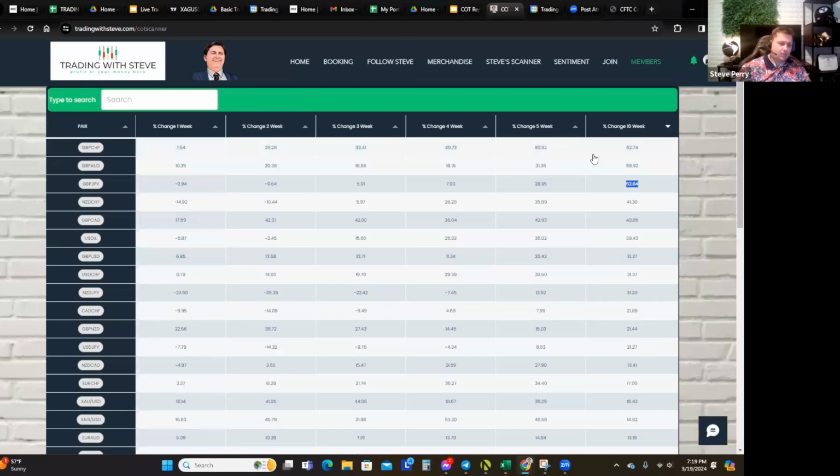That's really cool. But I stumbled upon this almost by accident. I noticed that if there was a big difference between the 5 week and the 10 week, so if you cut the 10 weeks down the middle and observe the difference between what happened in the last 5 weeks versus the last 10 weeks, if that difference is pretty big, what that details to you and me is that there's been a new trend change. That means that the banks have more recently bubbled up the markets. They've decided to buy something or sell something more recently.